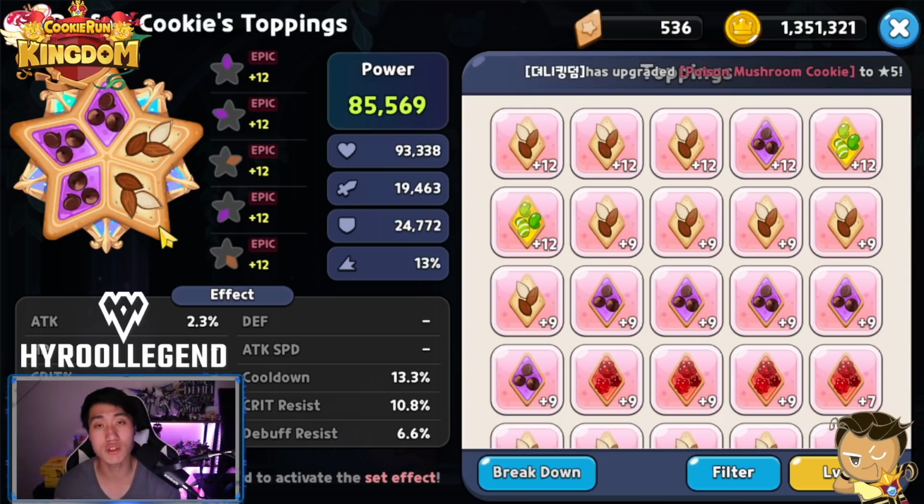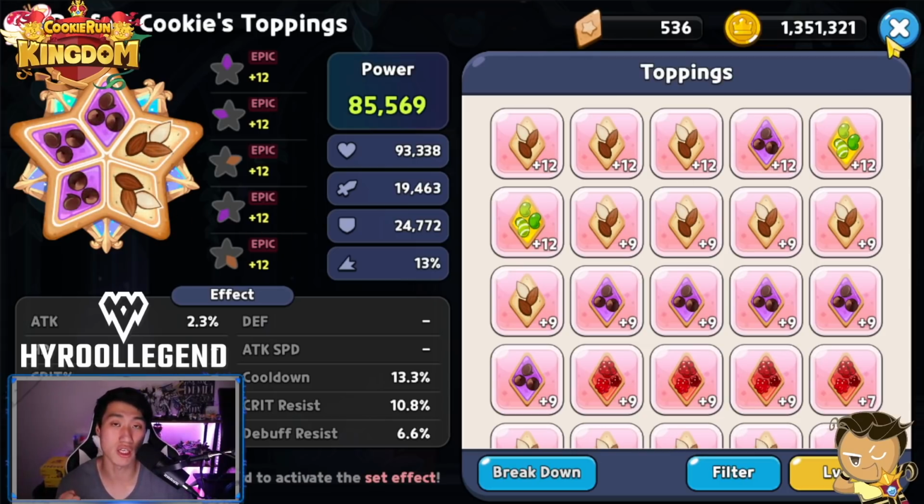So Parfait is going to be very versatile, just like Licorice Cookie, and can be used in all of the game modes, and I highly suggest using Parfait as your second healer if you need a support.